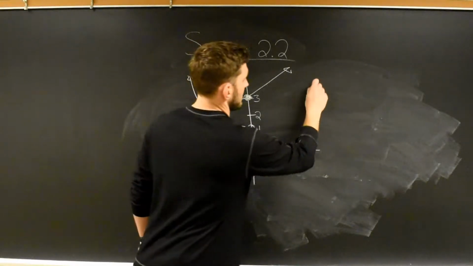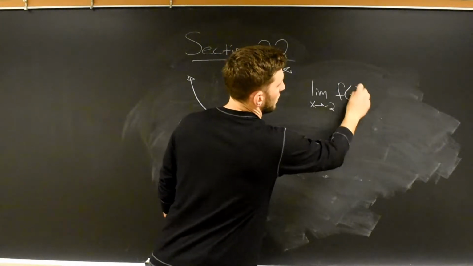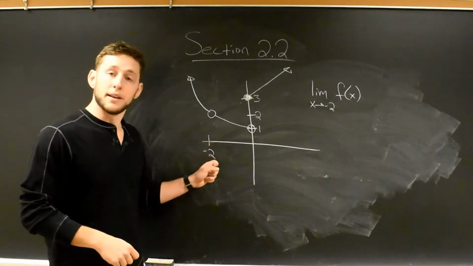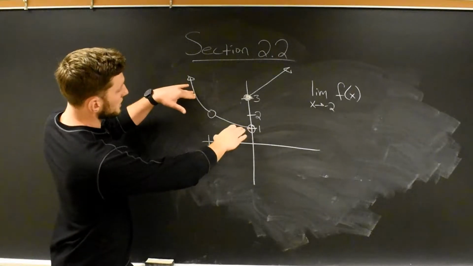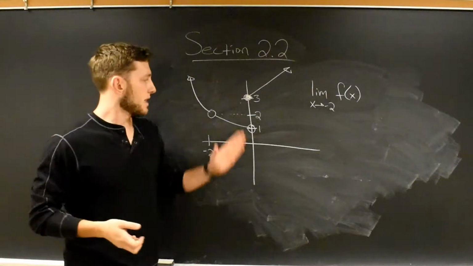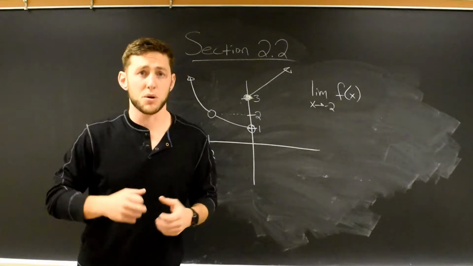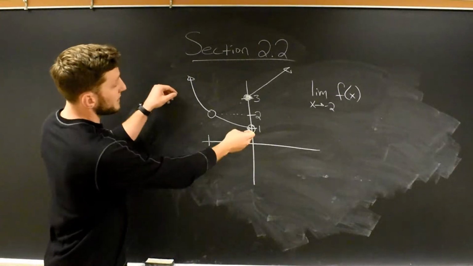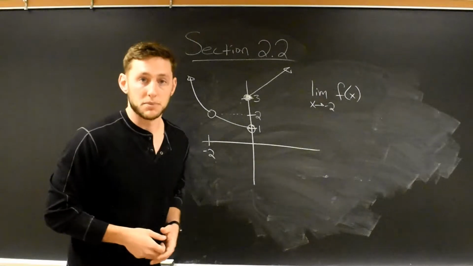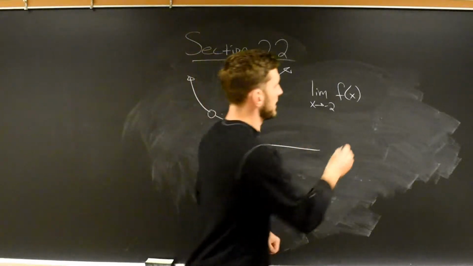First, let's talk about this limit. The limit as x approaches -2 of our function f of x. As we home in on the x value -2, it looks like we're approaching the y value of 2. Notice that there's not even a point here. If I were to plug in -2 to the function, it would give me undefined, 0 over 0 or something. But I'm not caring about that with limits. I only care about what happens around it and what it looks like it should be. It looks like we should have a y value of 2, if I were to make a guess. That's our limit.